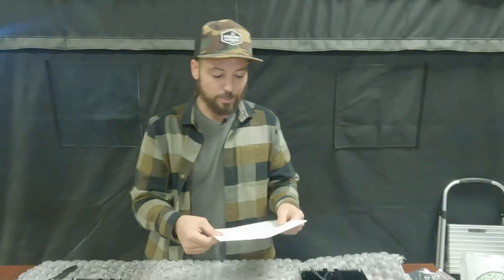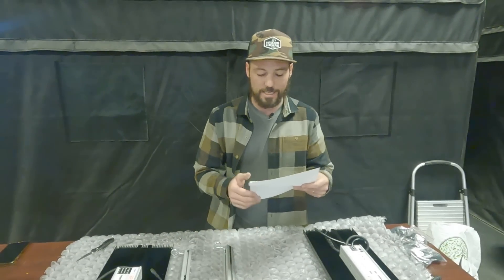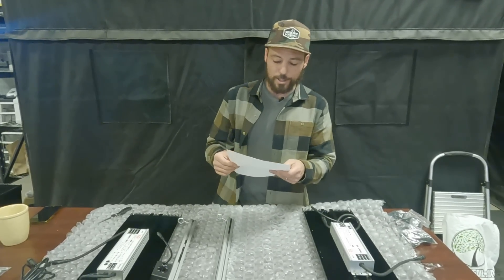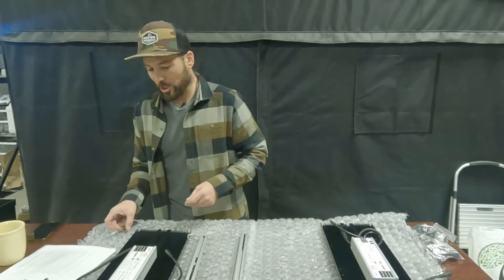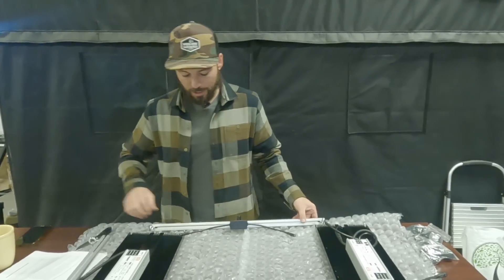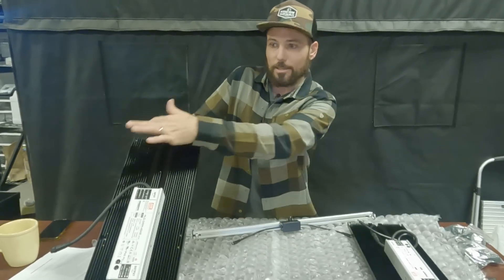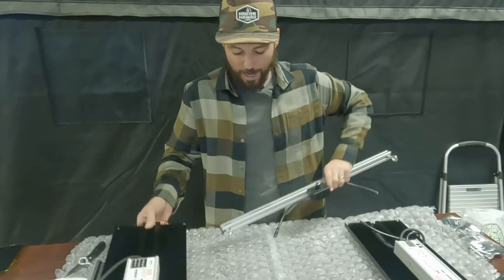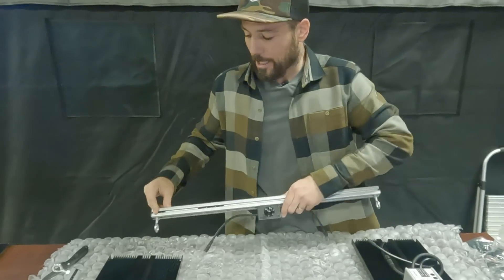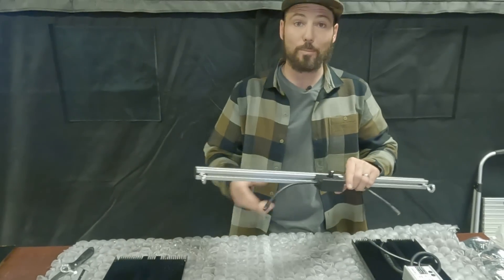The instructions say: place the Magnolia LED board assemblies on a large flat surface with the light diode side facing up, driver side facing down. Be careful not to damage the LED diodes. Place the end rails on the underside — the heat sink thin side. So let's say we put the dimmer on this side — the way it works is you're going to put a screw through the board. There are two holes, and they're going to go directly into these black tabs that have a hole in them. He recommends flipping these over, which makes it a lot easier.